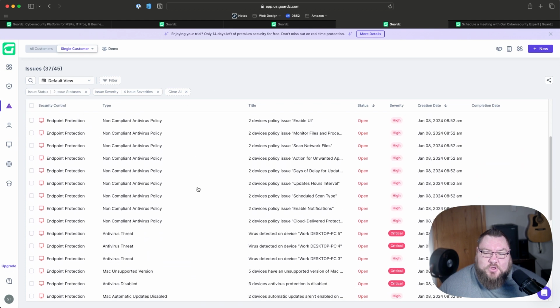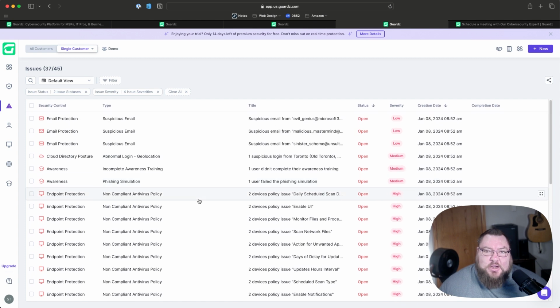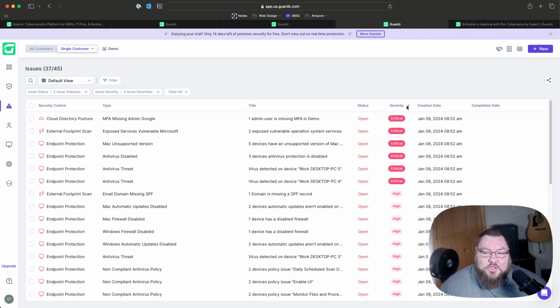So when you're in this view, it can feel a little daunting, and I know they're working on that by creating some new views and prioritizing these things for you, but it's actually not too bad. You can click here and you can sort. You can look at, oh, here's all my critical severity, and these are low-hanging fruit.